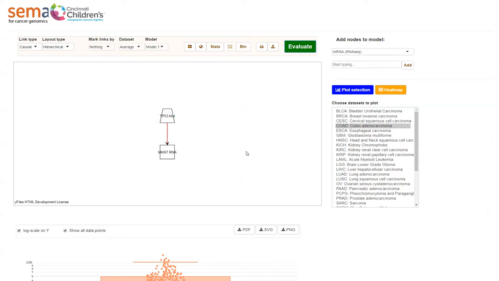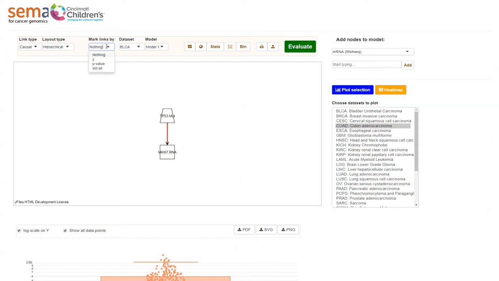Once the evaluation is complete, the results are going to be overlaid on the graph. Here we see that the color for the link has changed, and the thickness will also indicate the size of the effect from the regression analysis. Currently, the overlay is showing the average effect size across all the cancers. We may be interested specifically in bladder cancers. You'll notice that the thickness and probably the effect size changes.